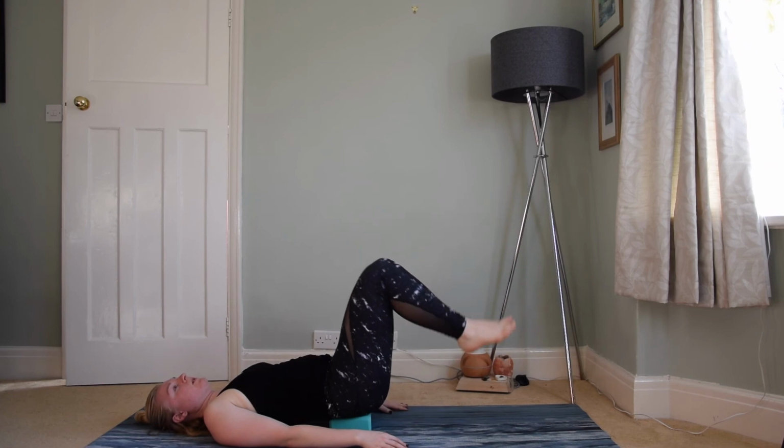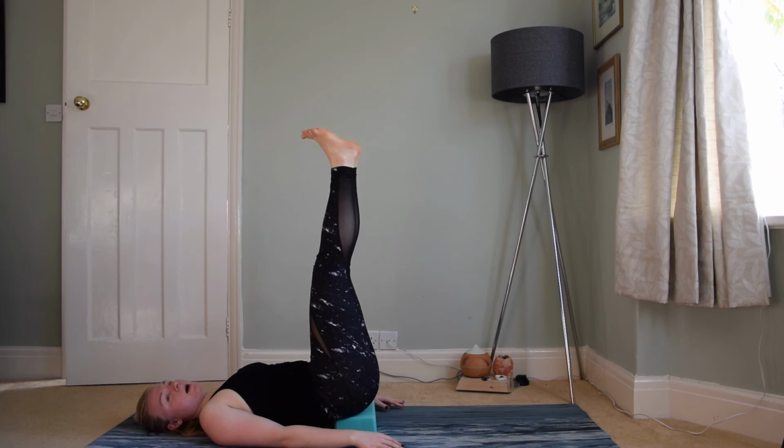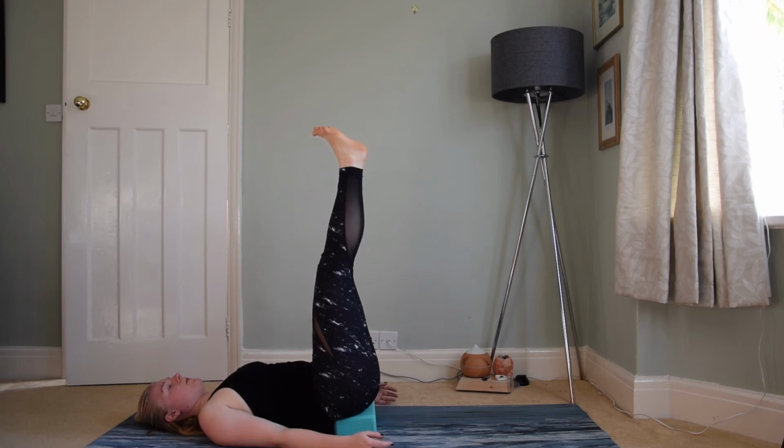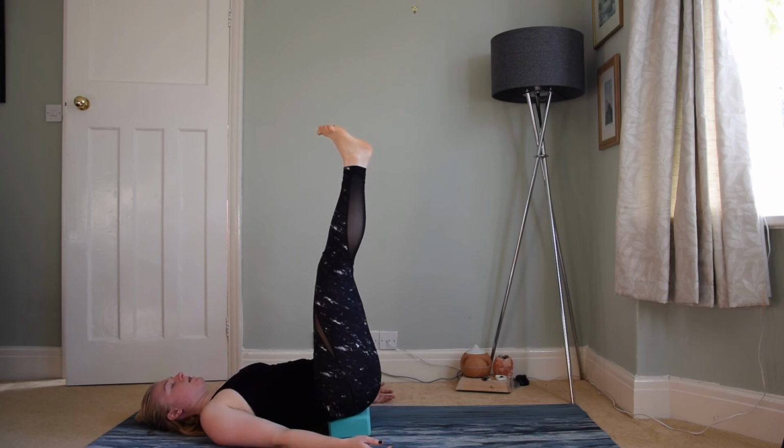Nice and firm on the hips, lifting up. And let the feet just come into the air without too much muscular control required. So wherever you are, we'll aim to take 10 breaths here, but if you need to come out early, then that's absolutely fine. Feet don't need to be flexed or pointed, they're just kind of halfway between the two. Finding a little bit of softness now.